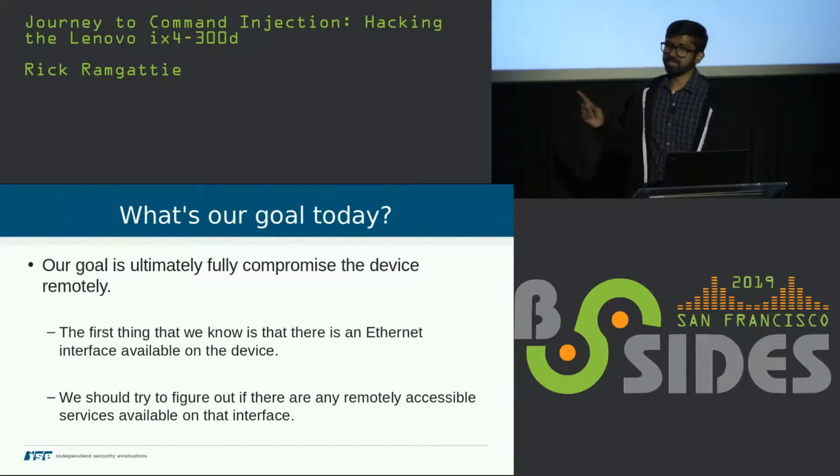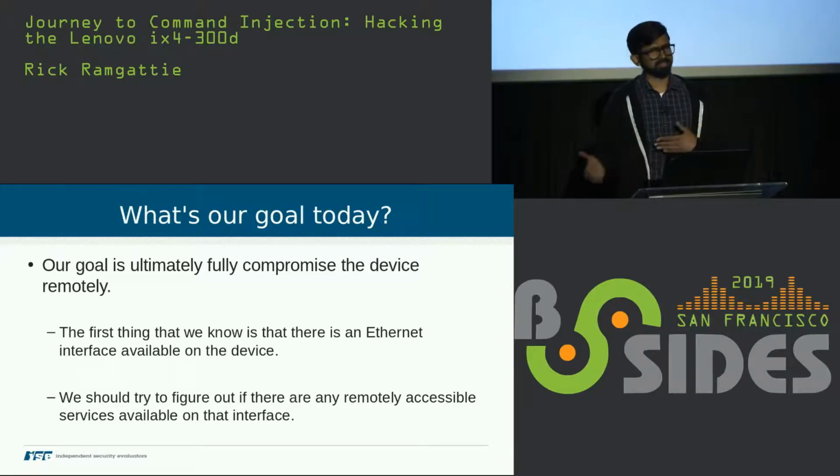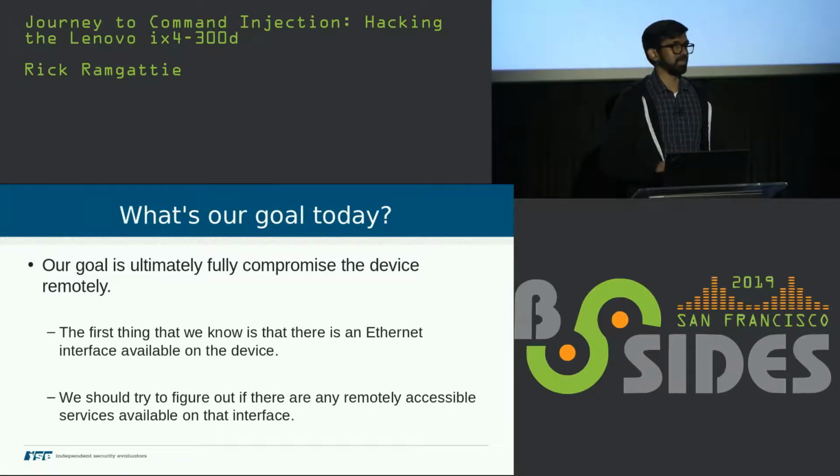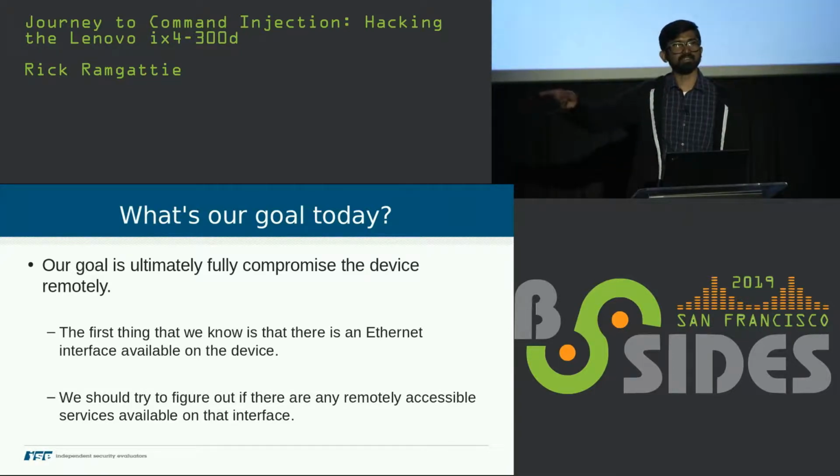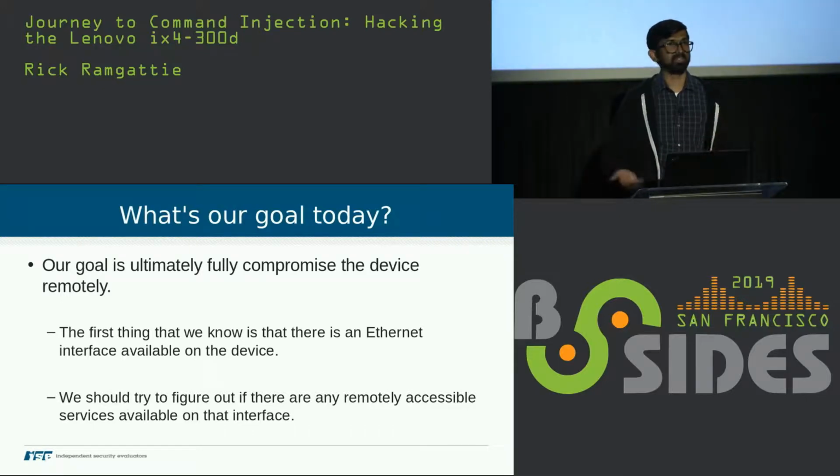Sweet. So our goal today is going to be that we have a NAS device. Just think about it. If you want to simulate more, you have a router at home, and there's an Ethernet device that allows you to get to the admin page or the administrative page or whatever else you want to call it. We want to see what we can do to compromise this device because of that exposed attack surface. And we want to make it remotely accessible. So what that means is that I want to send it an individual command, or I want to set up something so that whenever a victim visits it, their device will ultimately be compromised and I can get a shell on it.